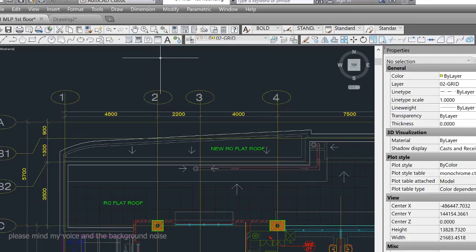Just imagine this: what would you feel if you do not have proper control of the drawing, because every object is on layer 0?